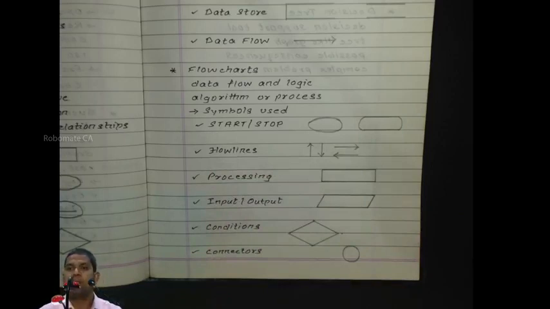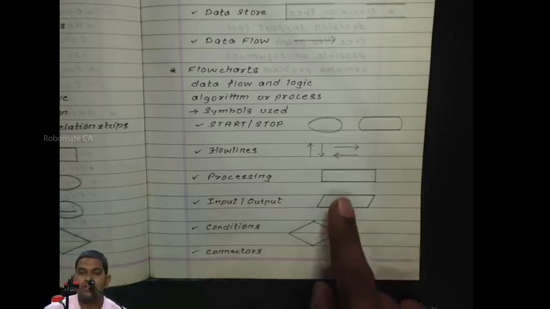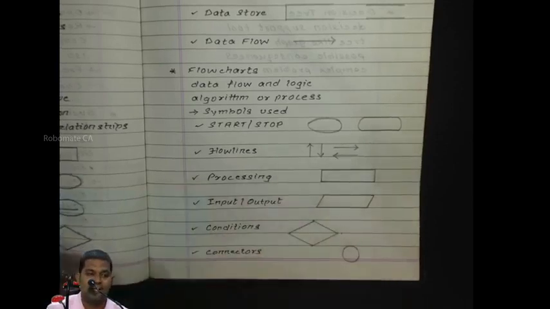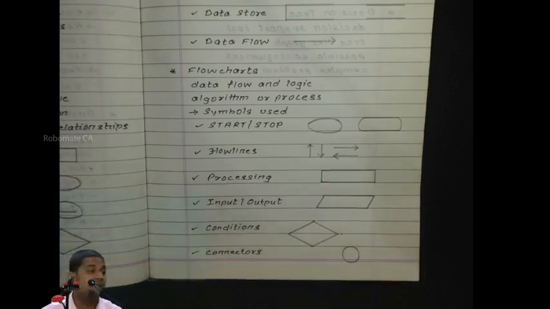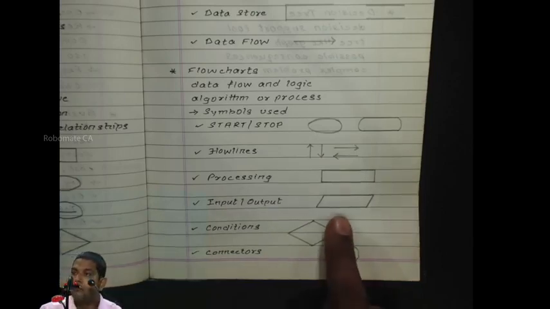Then the most important part of a flow chart is showing the processing, how the data is processed, and that is shown inside a rectangle. Here rectangle is the entity, but here it is a processing. The processing is to be shown in a rectangle. We all know that processing requires input and it gives output. If there is no input, the process will not take place. And if no output is expected, why do that process? So we have a box for input and output.